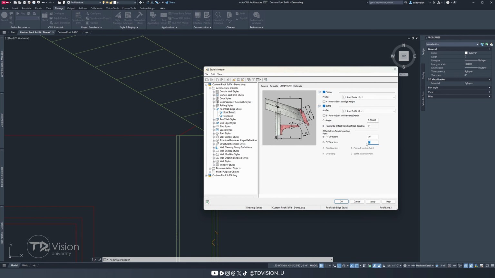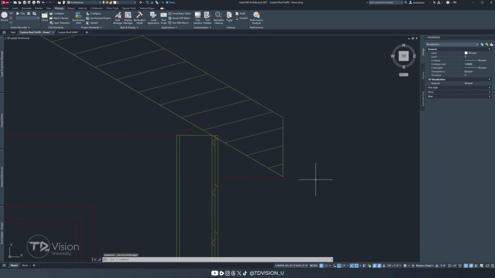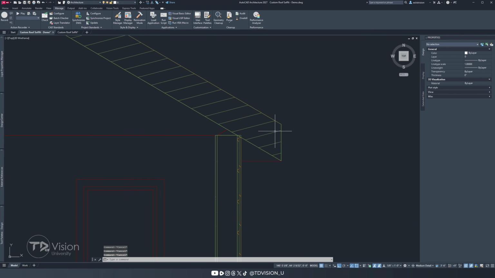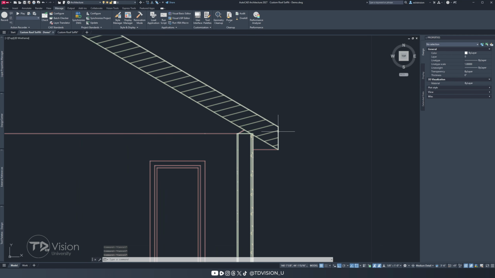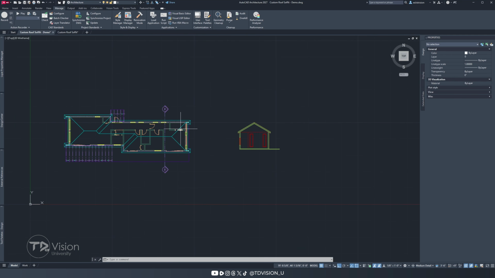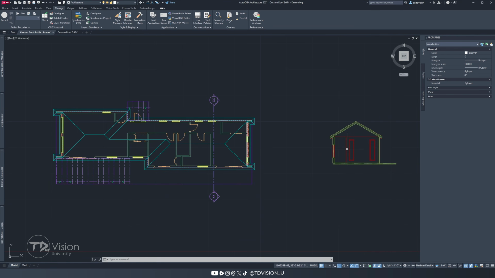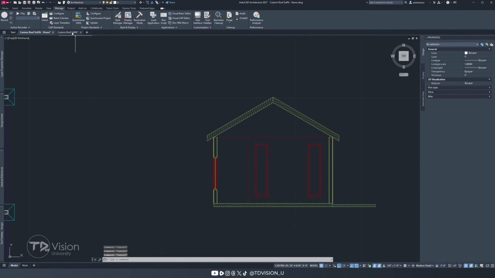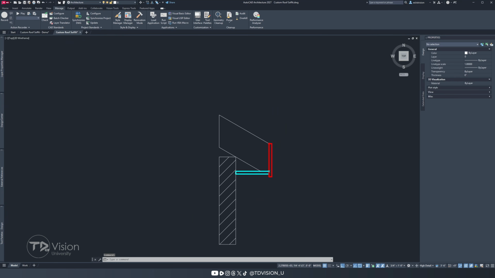All right, so that's what we're working with. And I'll show you in a minute why we get these values. We're going to hit OK on this and we're done. So we have built our eave with the soffit and the fascia, and then it is now time to apply those to the roof. But before I do that, let's jump back over to this drawing here and I'll explain a little bit about what's happening.